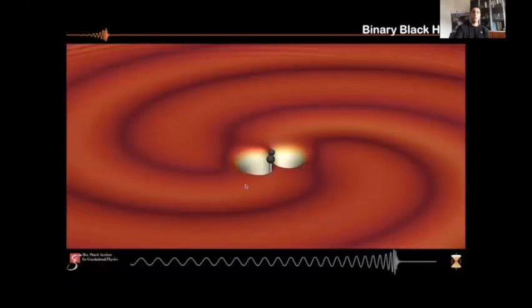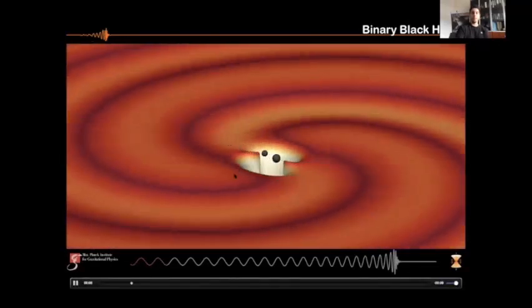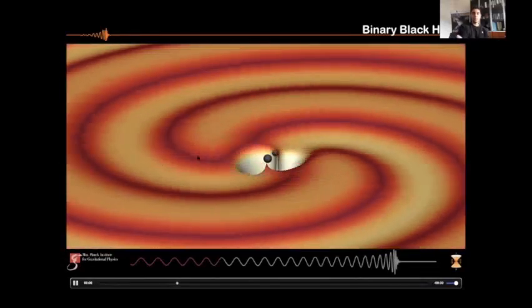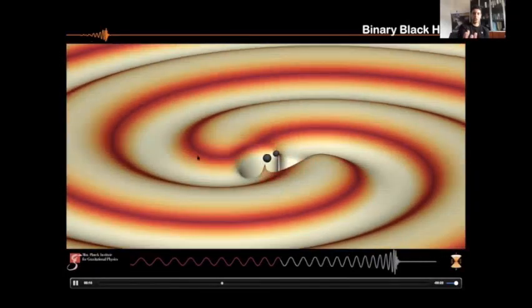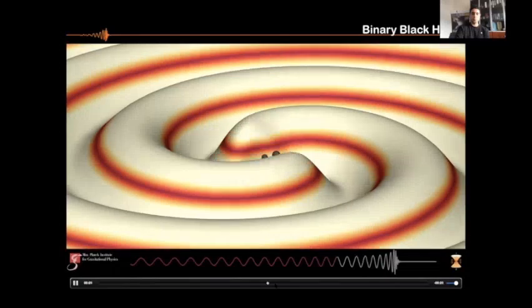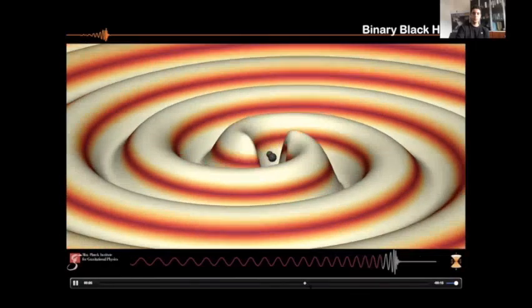So let's look again at the waves from our black holes. But now we're going to look also at the light pattern that we expect from these black holes. And this is shown on the bottom, this curvy thing that you see here. Okay, so let's play it. So as before, you have the two black holes orbiting. At the beginning, they create very tiny gravitational waves, and you see them here on the bottom. And now when the two black holes approach each other, they are going to start to accelerate. They create stronger and stronger waves until the point they collide. And when they collide, you will see an enormous peak of gravitational waves. I'm playing it really slow now. You see? This grows, grows, grows.